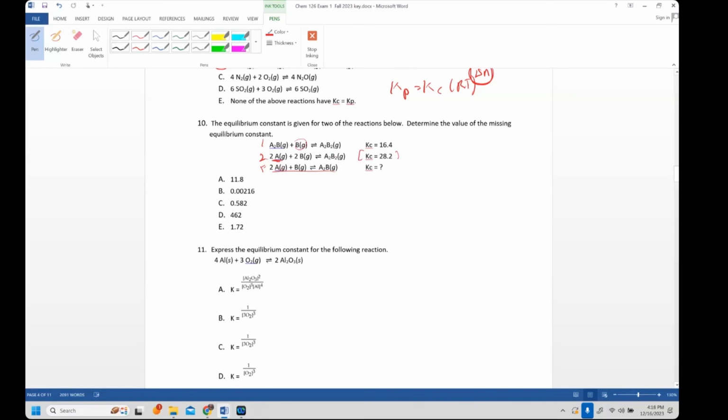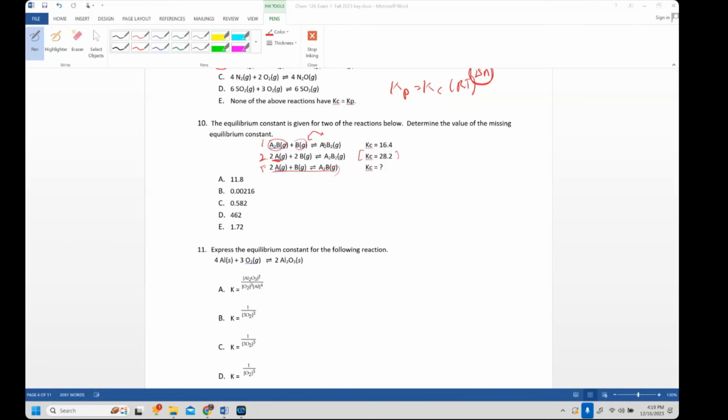Okay. Oh, but this one has 2 B. Right. So this one, and then the final one also has A2B on the right. Now, reaction 1 has A2B on the left. So that means this top reaction 1 would have to be flipped. If it's flipped, our A2B ends up on the right side like it's supposed to, and also our B ends up on the right side.